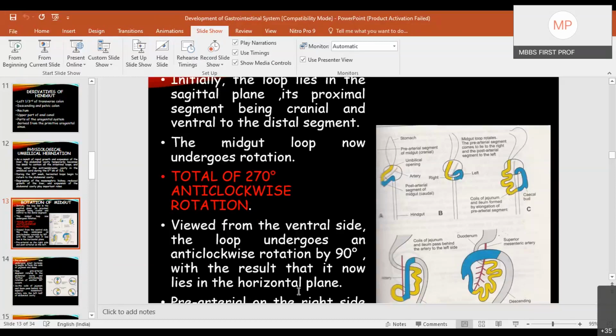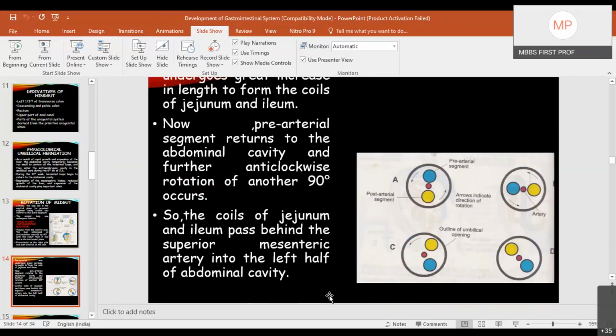Now this I'll show you another picture so that you can get the orientation of this counterclockwise rotation. See, the pre-arterial segment, post-arterial, counterclockwise 90 degree हुआ, ये यहाँ आ गया. ये राइट एंड लेफ्ट हो गया। अब ये राइट एंड लेफ्ट जब हो गया तो ये पार्ट इसके पीछे चला गया, आर्टरी के भी पीछे और प्री आर्टीरियल के भी पीछे, यहाँ है। और उसके बाद ये जो पोस्ट आर्टीरियल था वो इसके आगे आ गया आर्टरी के, अगेन 90 डिग्री ऑफ काउंटर क्लॉकवाइज रोटेशन, right? This is how rotation of gut takes place.